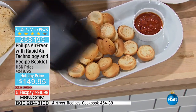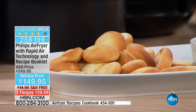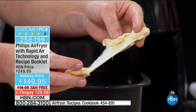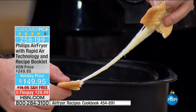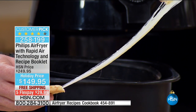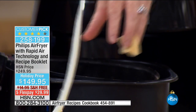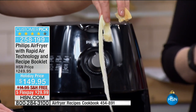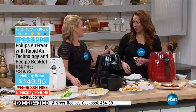Now what are these little tasty things? Oh, these are mozzarella rounds. Look at this. Okay, so this is like cheese heaven. Where have I been? Crispy bread on the outside. Look at the ooey gooey cheese on the inside. So here's the other thing about air frying. It is even heat circulation. So everything you cook in here cooks perfectly evenly. There's no cold spots. There's no uneven cheese melt. Because think about it, to melt cheese like that, it has to be done evenly. So the starfish technology, the way that heat circulates, I think it's picture perfect for cheese.